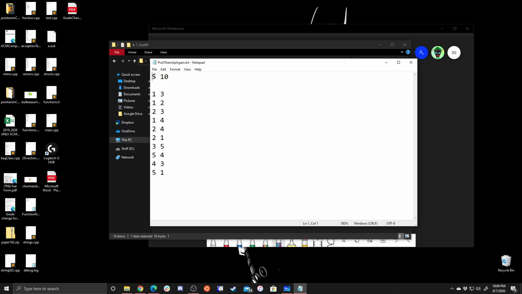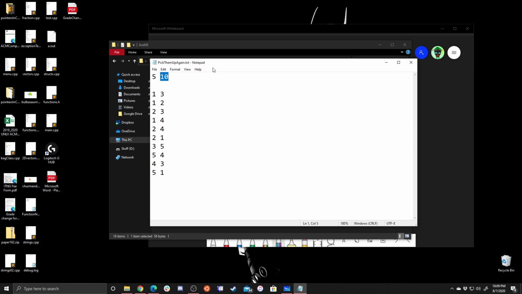This 5 tells you how many nodes you're going to have, and then this 10 tells you how many edges you're going to have. So 10 here, I'm going to make a bet there's 10 lines here. And each of these is just an edge, which means 1 goes to 3, 1 goes to 2, 2 goes to 3, 1 goes to 4. So we can see very easily how we can construct this sort of adjacency list, but we're going to do this in an overcomplicated, convoluted sort of way.